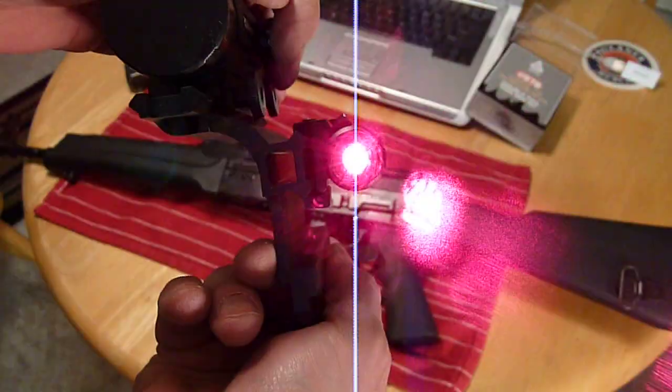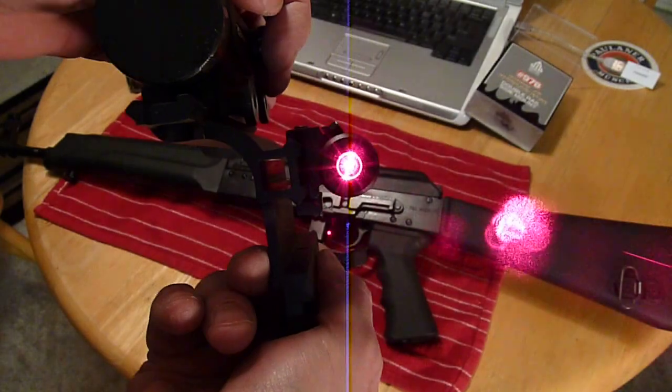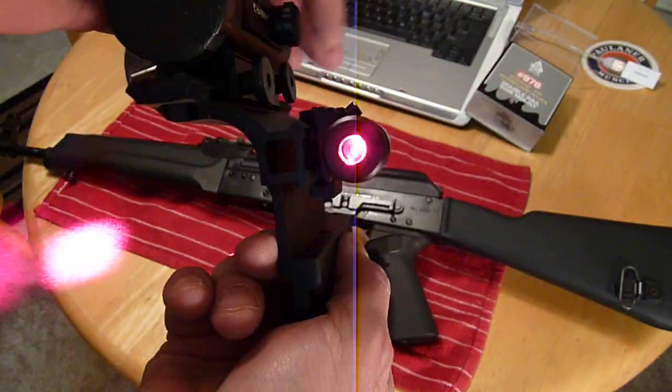We are the Borg. You will be assimilated. Well, that's cool. I'm not destroying my camera. Okay.